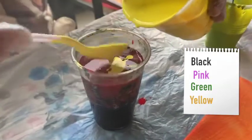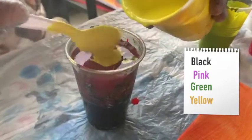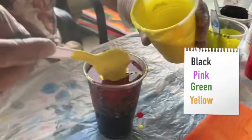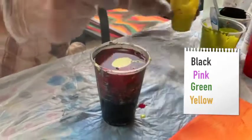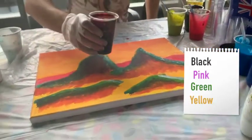Normal rule is don't add black to anything because everything will turn black.